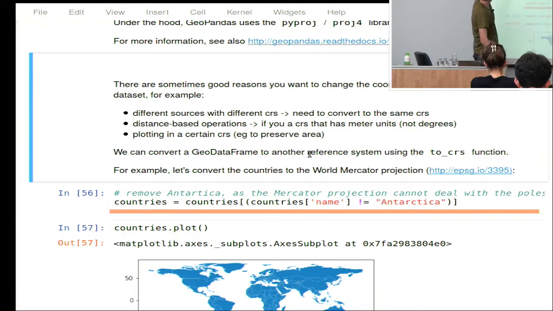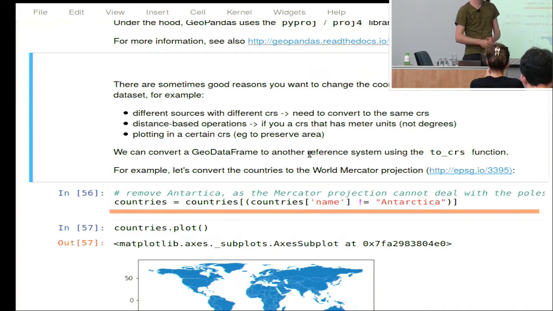Therefore, if your application cares about correct distances, which are in meters and not in degrees, the best thing is always to convert your data to a coordinate reference system which can be used for your area of interest. For example, for France, there are specific coordinate reference systems which minimize distortions just for France.